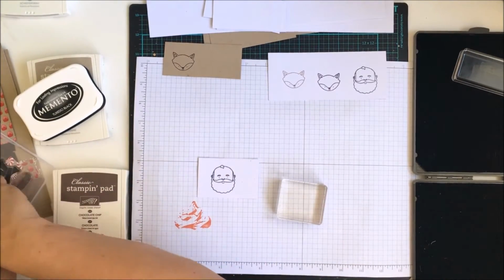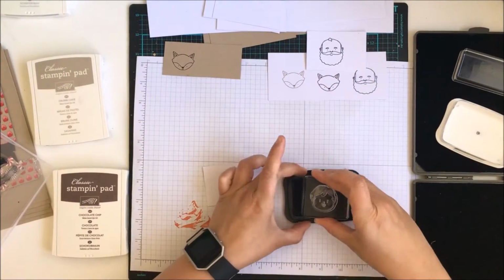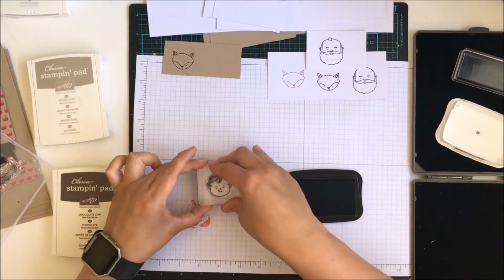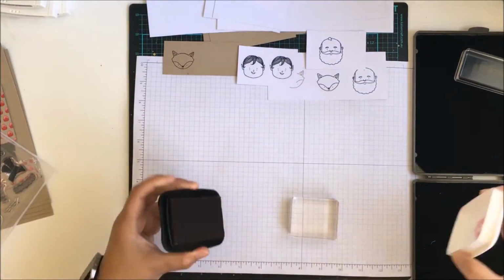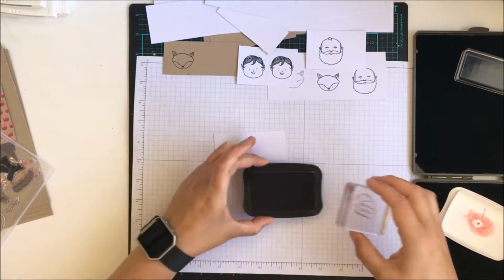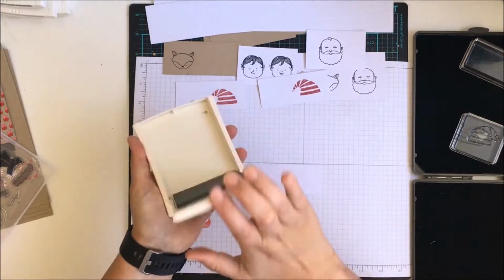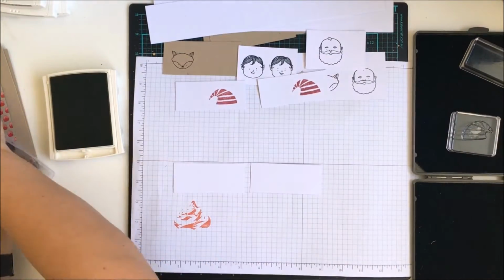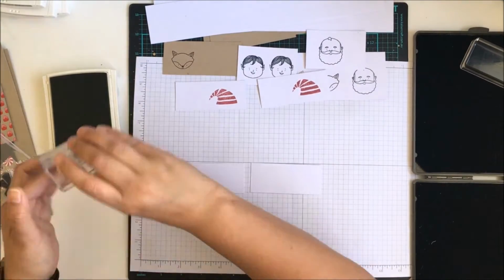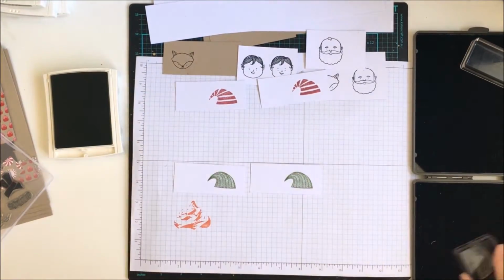So I'm stamping my images, and I think I've used Memento black ink and then some of my brown inks for the fox, and some on white cardstock, and one of the fox heads I did on a brown cardstock called Crumb Cake. And now I have finished stamping out my faces, and now I'm stamping out a couple of the Christmas hats. Again, I don't make you sit through all of these because I have to stamp a few of them. So I stamped some Christmas hats in red and some in green. And I also stamp the little bauble pom-pommy bits that go on the end.